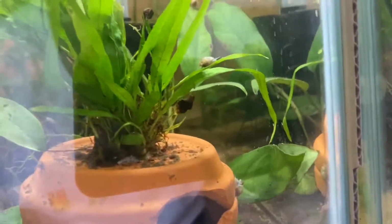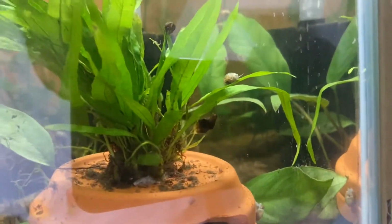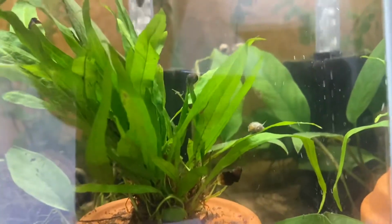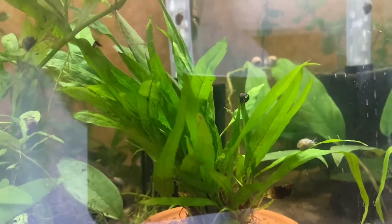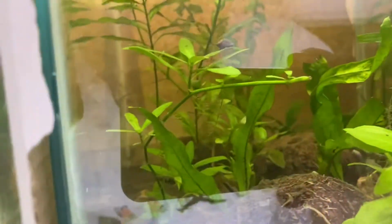So I also put a couple of these caves together this week. They're just 2 saucers for plant pots, which I've snapped a bit off using a pair of pliers, and I've just stuck some Java fern to the top of it with some super glue. And actually the fish in this tank are really enjoying it.